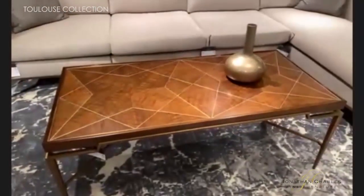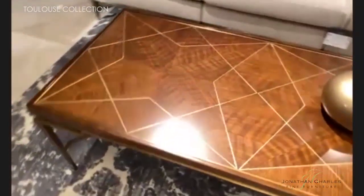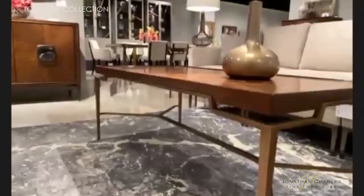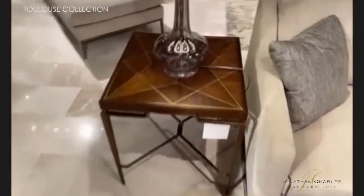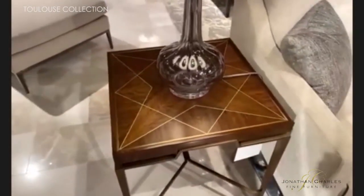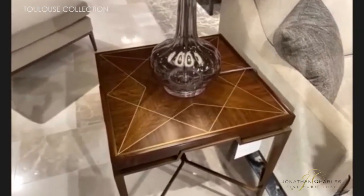That side table correlates to this cocktail table. It's a rectangle. All of those inlays in that top are brass wire. Again, the same elements on the base. And then the match to that cocktail table, you can get the side table that's also done with the brass inlay wire.